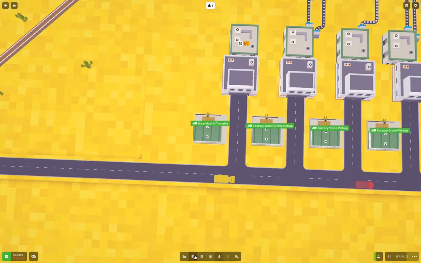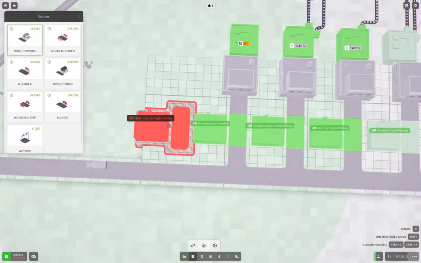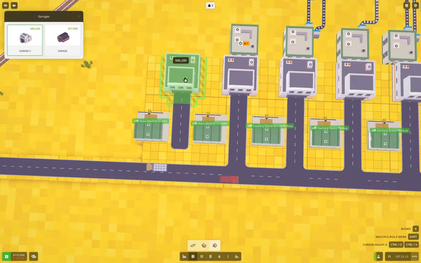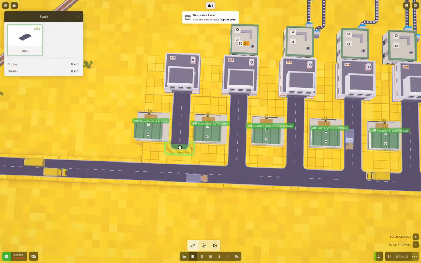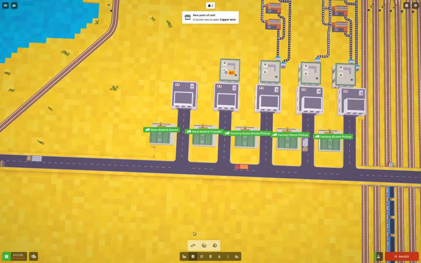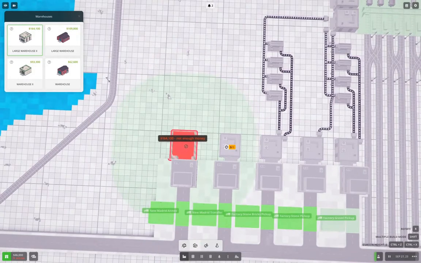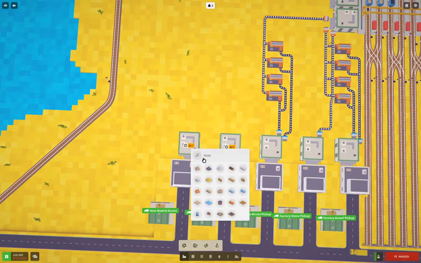And then we need this stations. Not enough money. Right. Stick a station. Right. And stick a Dewey. Yeah. And stick a road. Yeah. Okay. And now we're going to stick also a warehouse. And that's going to go here when we have enough cash. Come on. There we go. And that's going to be sand.